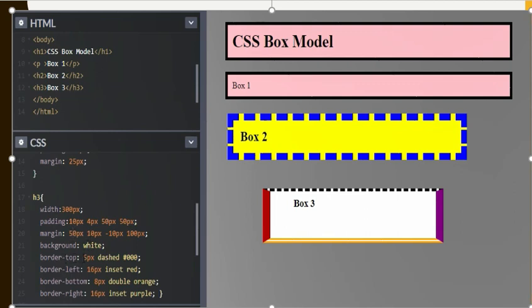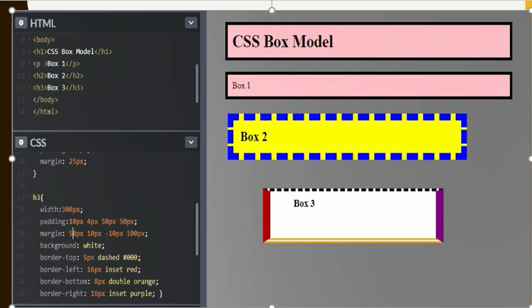For border top, you can specify whether it is dashed, and the color is black. And the border left is 16px, the thickness of the border, and the value is inset, somewhat like a 3D effect, and it's red.